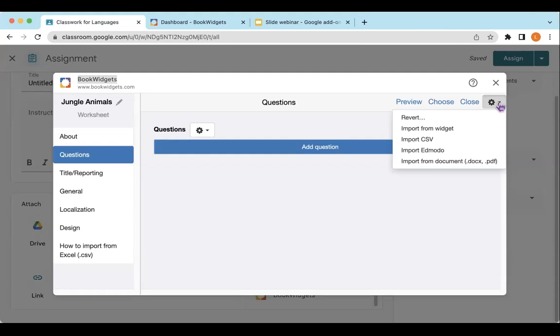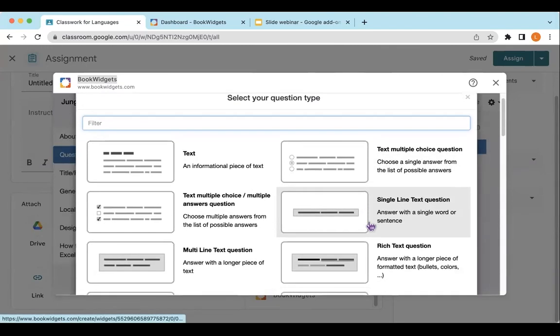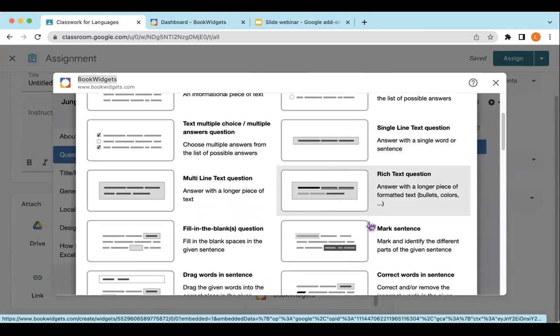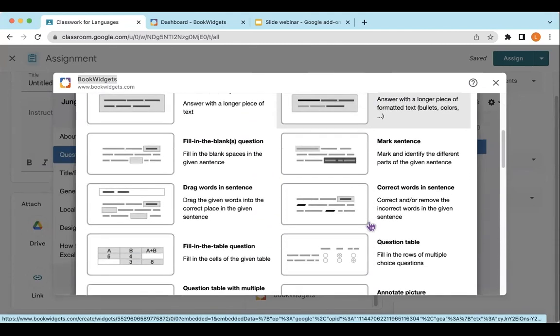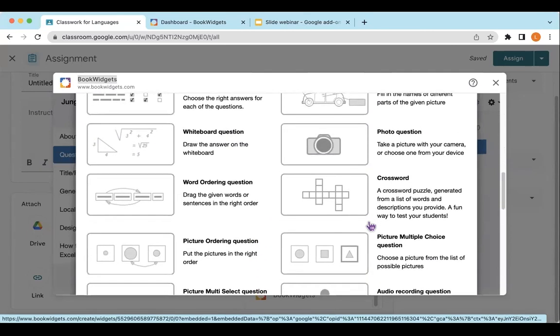This is such a great time saver when we talk about the power of creativity. So I want to highlight these for you and what you can do with these tools underneath that cogwheel. For me right now, I'm going to select add a question. And when we select add a question, now you will see once again that power of creativity, 35 different question types that are available to you.